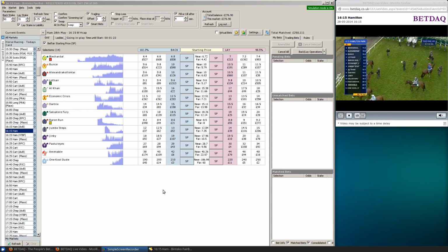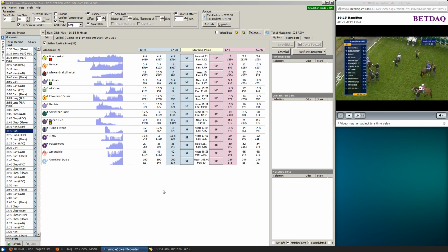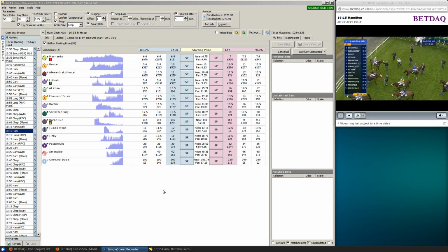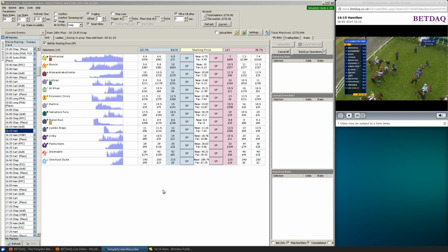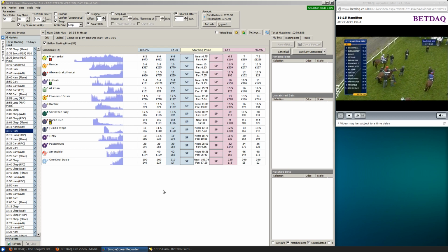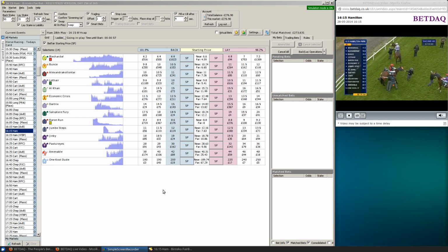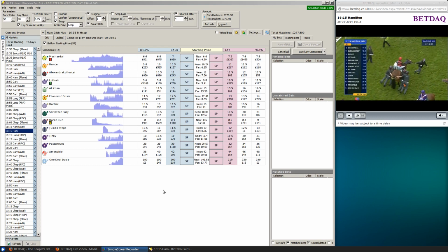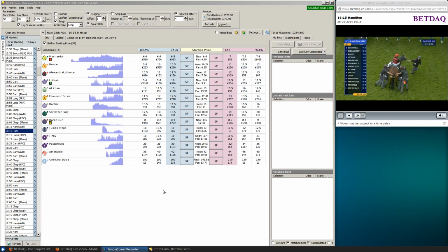Okay, getting ready for this race at Hamilton. It's a 6 furlong handicap. As you saw in the last video, sprint races, generally speaking, are not particularly suited to this technique, simply because you have very little time to get out if you need to get out. But it's worthwhile doing it here just to let you see what happens, and that gives you an overview of sprints, middle distance races, and anything over 2 miles.